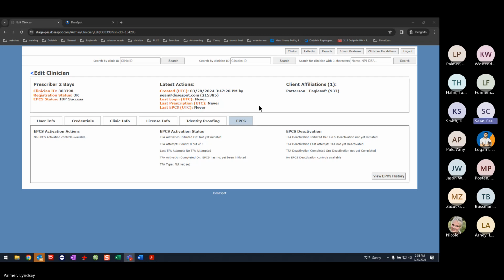Yeah, if anybody wants to just drop an email that they want to use for this, or I could create an email alias. Lindsay, if you wanted to just drop your email in here, then I'll add a +1 to make that an email alias. That way I'll do it as an EPCS coordinator, so we can show this is why we don't recommend having prescribers as clinician admins.